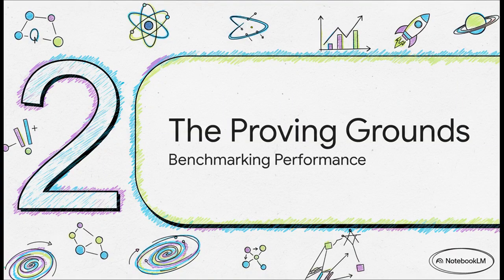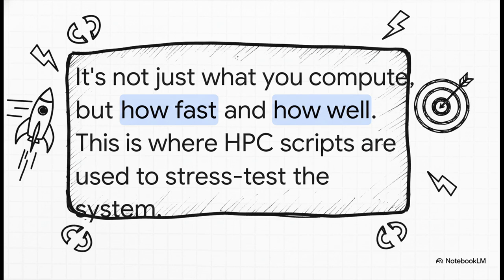Let's move on to our next stop, the proving grounds. See, before you can do any of the really cool, fancy stuff, you have to know if your basic tools actually work. And not just work, but work well. This is where all the core parts get put through their paces. And here's the thing, it's not enough to just get an answer. Speed and accuracy are everything. In the quantum world, you're constantly fighting against errors or noise. It's like trying to hear a whisper in a hurricane.